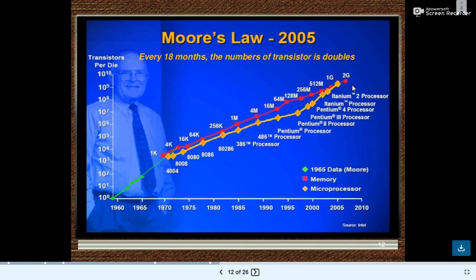Now I'll give you one example. Just imagine in your SIM card, how much is your memory? It might be in KBs, but in the future I'm telling you that you will not need any memory card or something, because gigabytes of memory will be available in your mobile SIM card only. Okay, so this is how the technology will grow. The area will become small, and the memory wise it will become huge. So this is all about Moore's law.